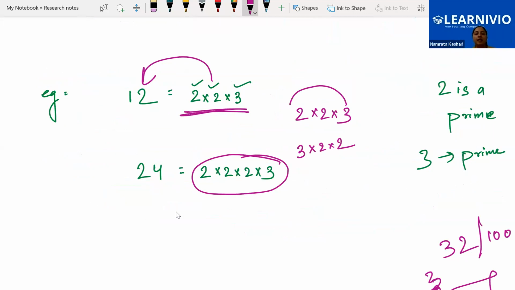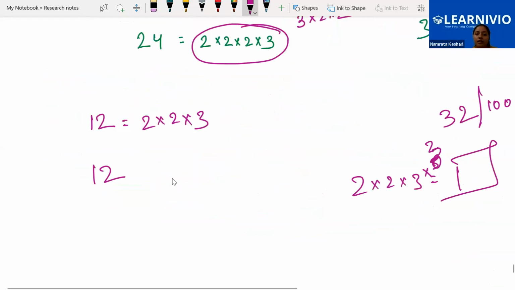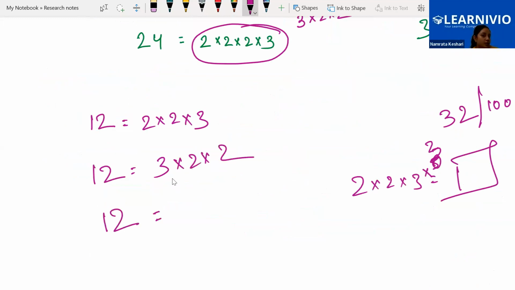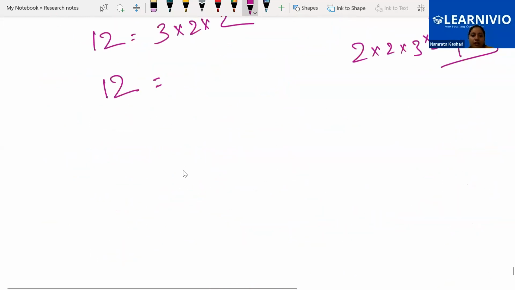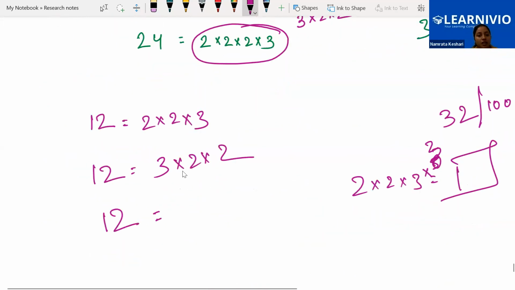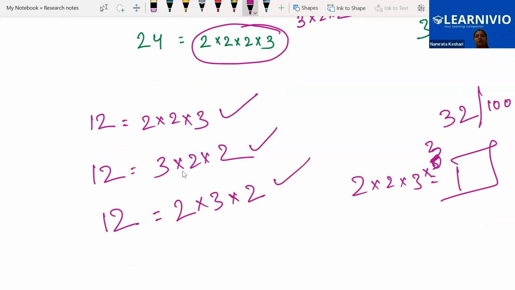Order can be here and there. Maybe Arya is saying that we are getting 2 into 2 into 3. Aisha is saying that no, we are getting 3 into 2 into 2. Ifra is saying that no, again 2 times 2 is there, so even if we shuffle it, we will be getting the same. Or Ifra is saying that we are getting 2 into 3 into 2. So you can see everyone is talking about the same numbers, but the orders are here and there.